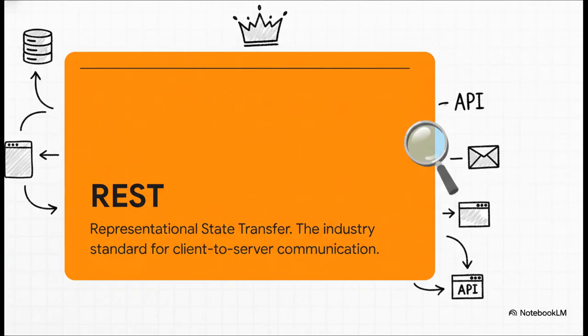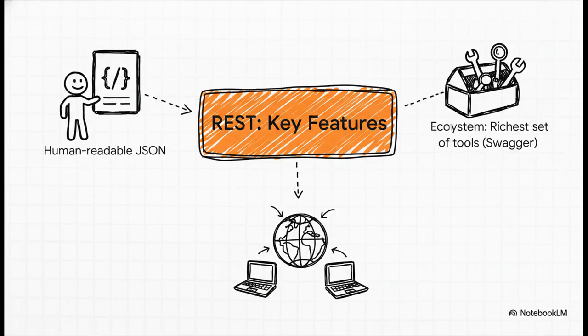And look, you just can't talk about synchronous communication without starting with the biggest player in the game, especially for web APIs, REST. The real magic of REST is that it's built from the ground up for developer productivity. It uses the standard language of the web, HTTP, and a data format, JSON, that's incredibly easy for people to read and for computers to understand. That simplicity makes it a total breeze to debug, and it's exactly why it's the default choice for any public-facing API. If you want other developers to integrate with your system easily, REST is the gold standard, period.